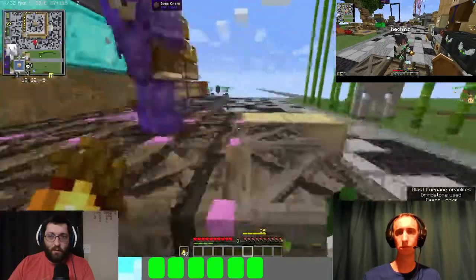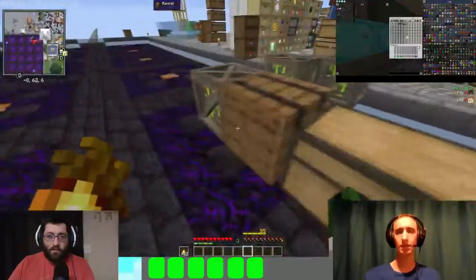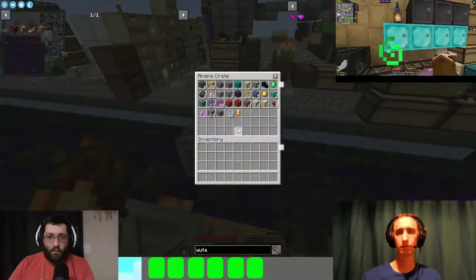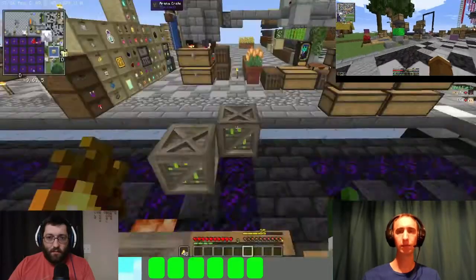That does make sense. Here's all the other stuff. Cool. So I think that's nice. All of our gear that we had to roll for the most part. I think so. I think we have some stuff scattered around.